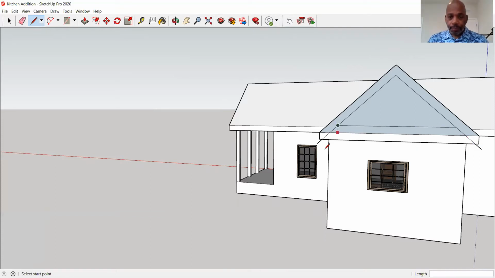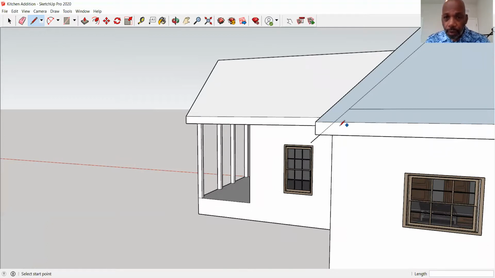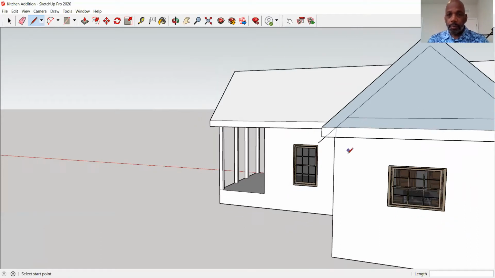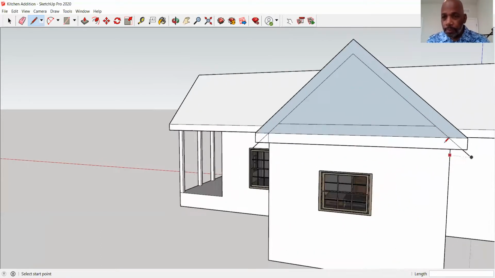Good. All right. Coming over here, line tool, drawing a line from here to here. Going to the other side. From here to there. Cool. Now I can do my little erasing thing. I need to erase this line, and I'm going to leave that line there for right now. I'm leaving that line there in general. This line, this line, and this line.